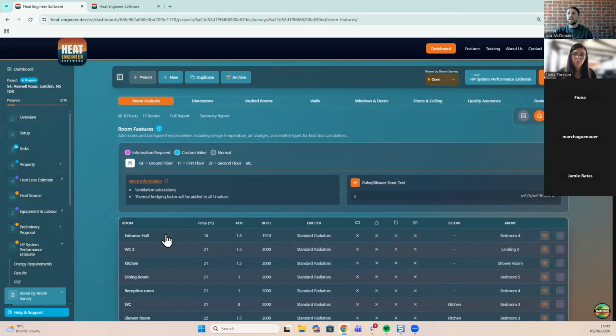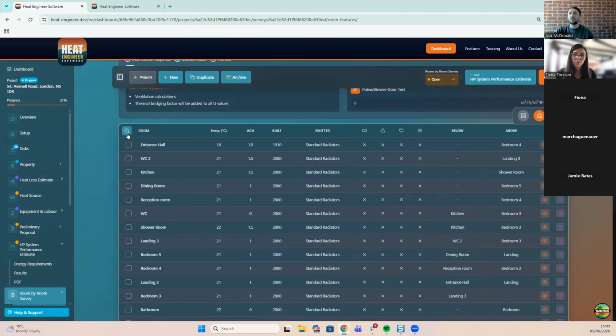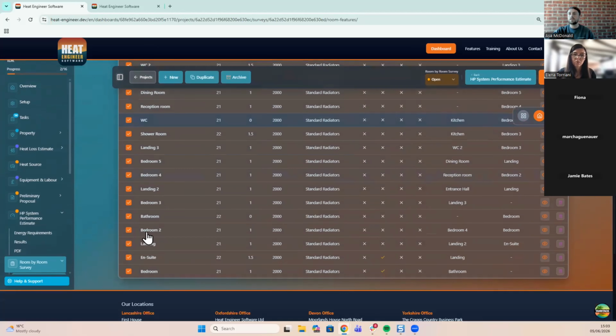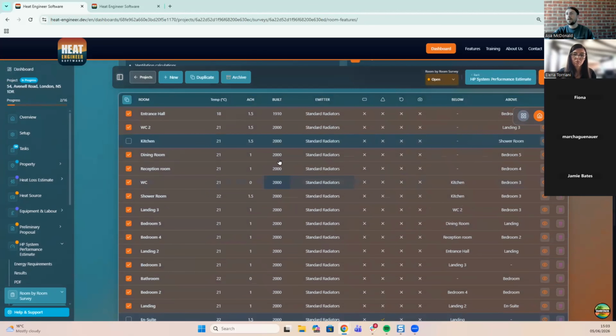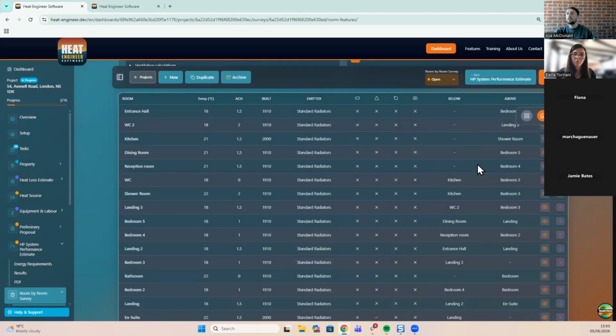And then what you can do here, obviously we've got a lot of rooms within this survey, and I need most of them to be 1910. So we've got a nice copy all function there. So I know that the kitchen, for example, is a nice new extension, and the loft went in at some point. So these are probably later builds than the rest. And what we want to copy is this year build here, and we can save that, and you can see that that's applied to there.